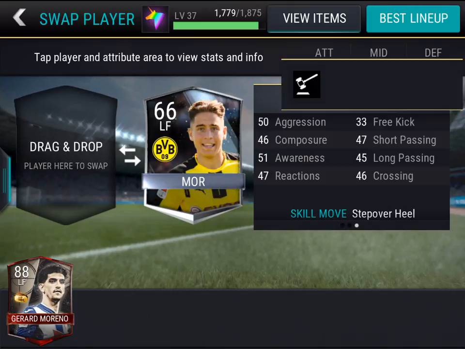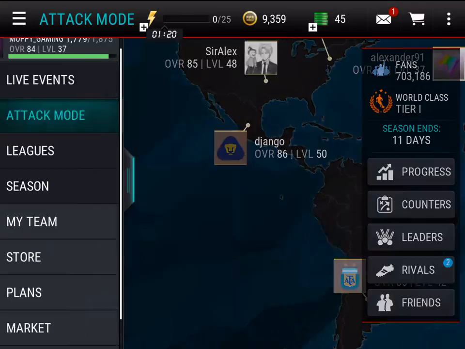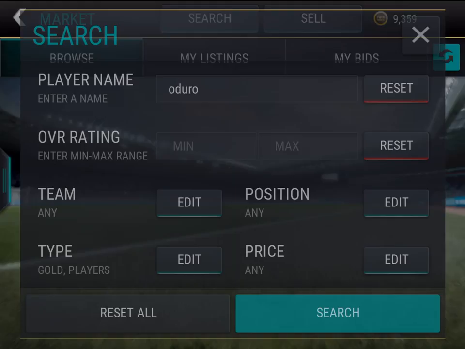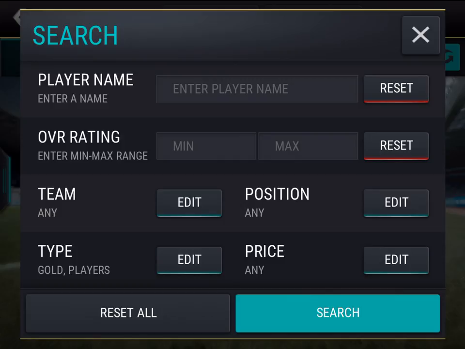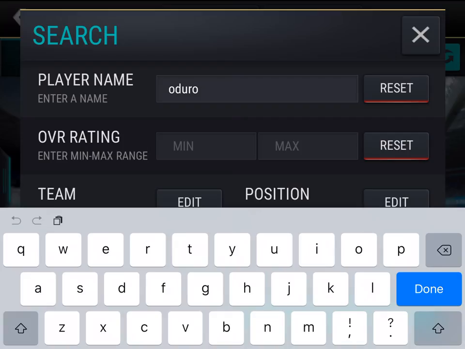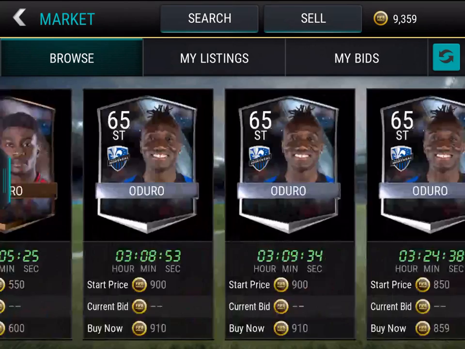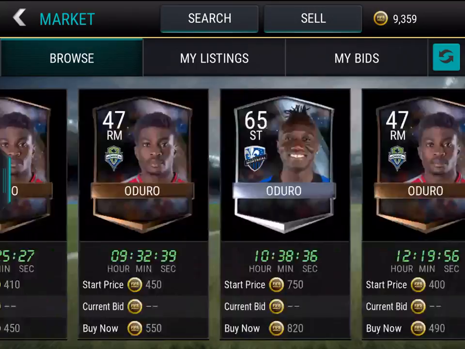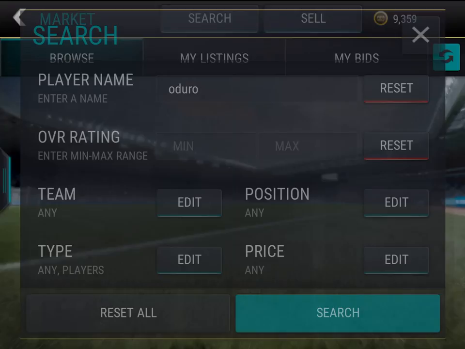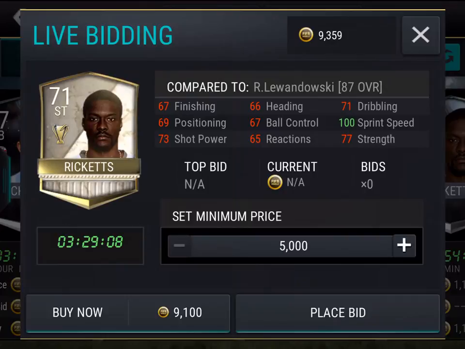Shaqiri just got sold. Well. Who was I gonna buy for 9K? Do I still have him? No. Oh yeah, Ricketts. Or should I buy Oduro? Oduro, Striker, Oduro. I don't think his card's in the shop anymore. We're gonna buy Ricketts. Where is his 71? There it is, 71 Striker card.